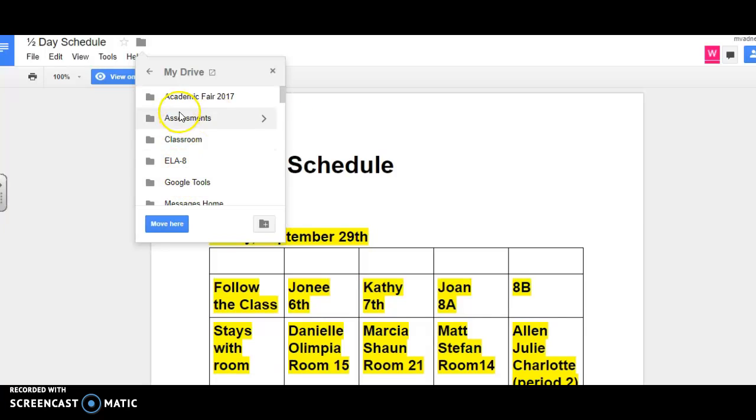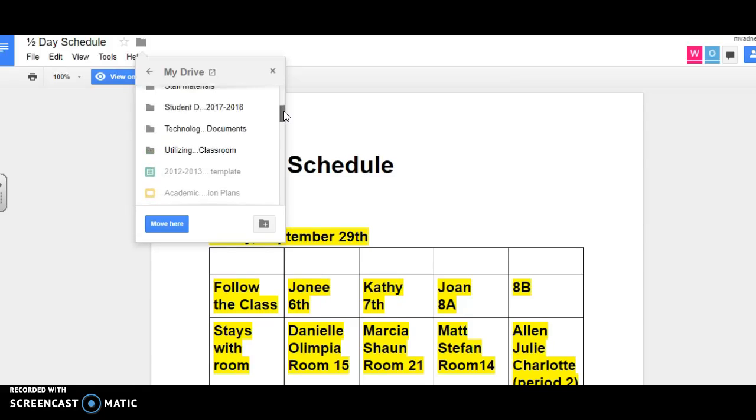As you can see, I made several folders already. In this case, this one is already in what I call staff materials. But you can make that folder or any folder that you need, even folders within folders, by clicking on this little icon. When you do that, it'll give you a name.